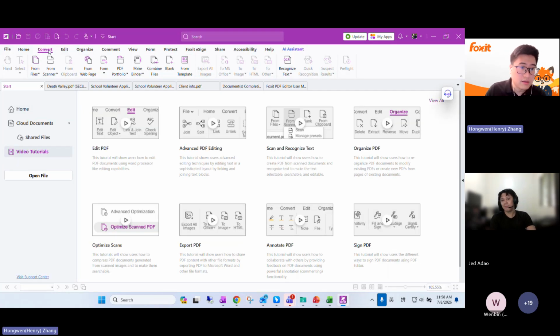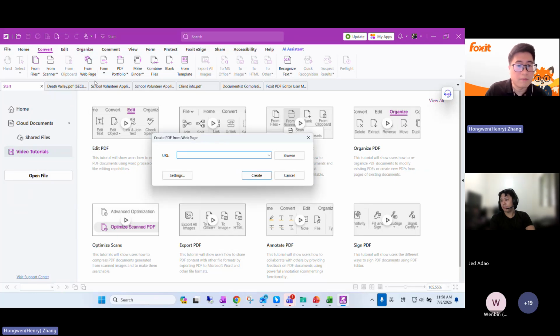So we of course go to convert, right? We convert from web page. So we can fill in the web page here. But let me see if I can, the VPN issue. And for information, the web page maybe contains lots of information.